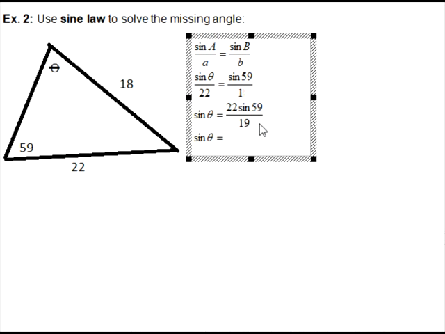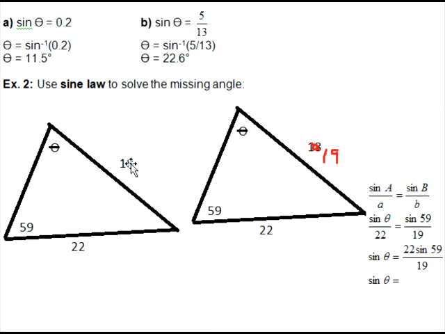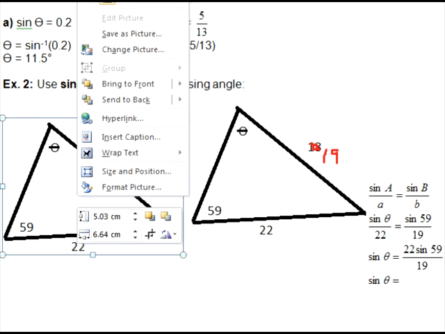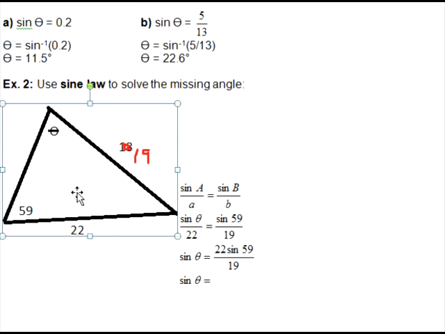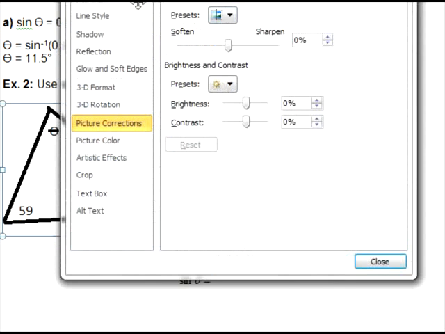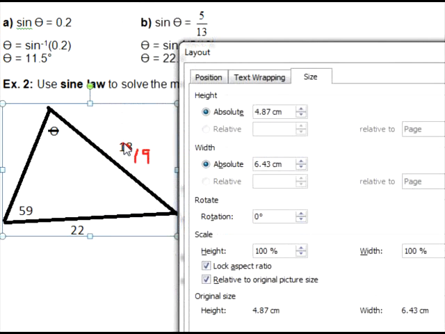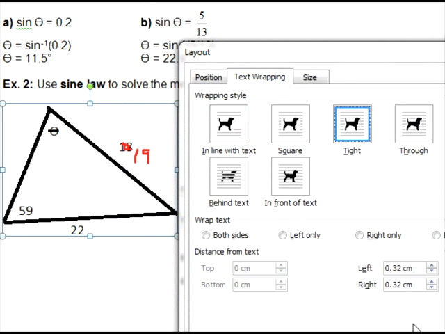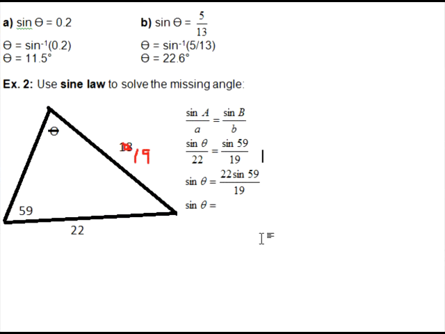I'm going to change all those 18s to 19s, and I'm going to fix that on here as well. Sorry about that. You can't see what I'm doing here, but I'm fixing my picture. Don't worry, all the other examples work. So I'm going to change it to a 19 instead of an 18.